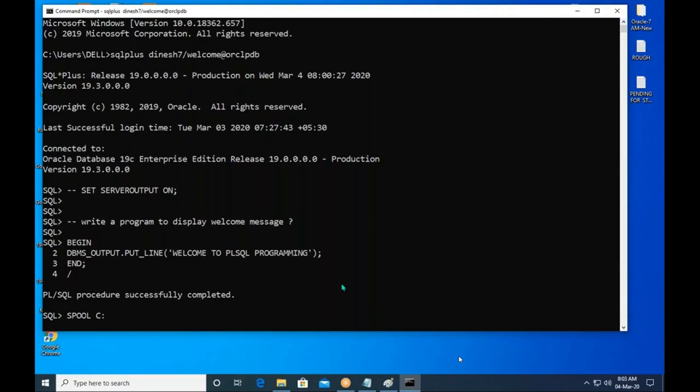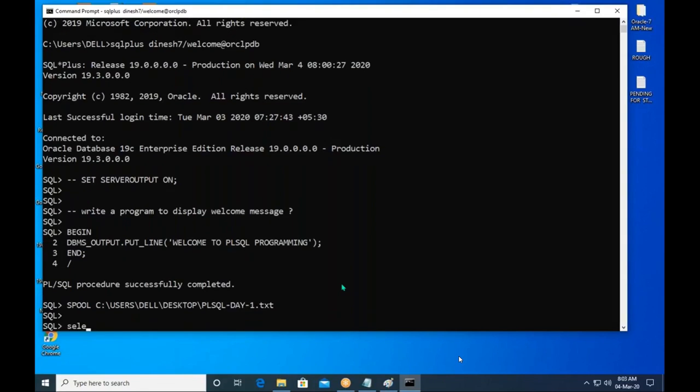Spool file, users, Dell, desktop, PLSQL, day1.txt. What we need to execute? Set server output on. This one. First execute this.